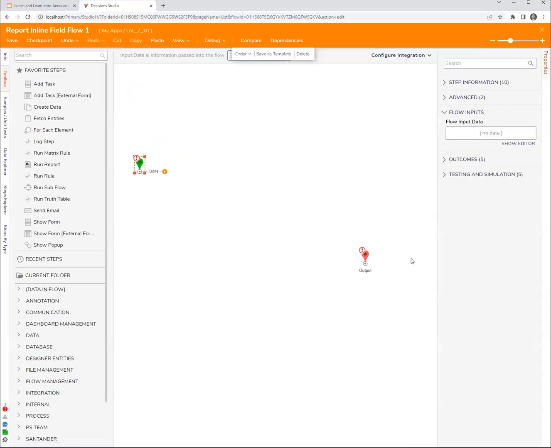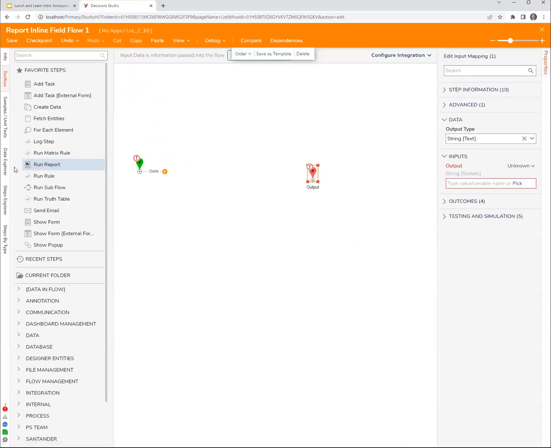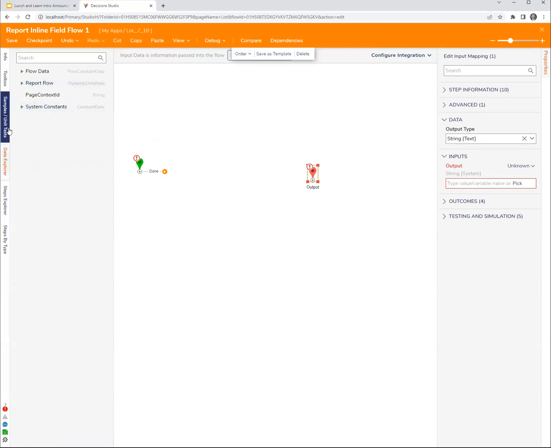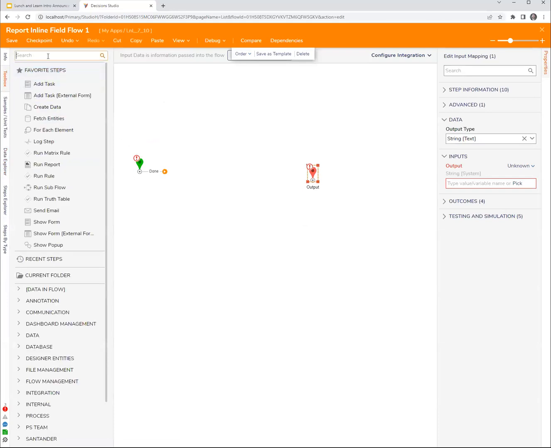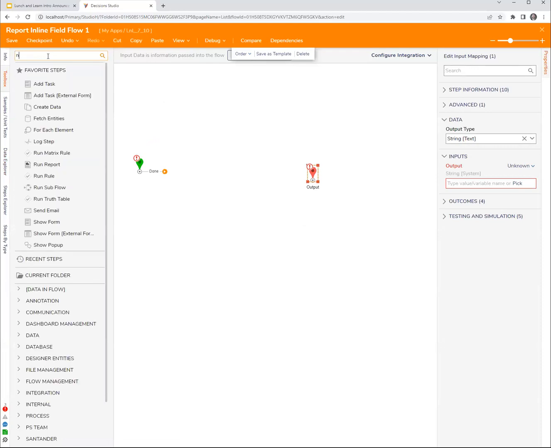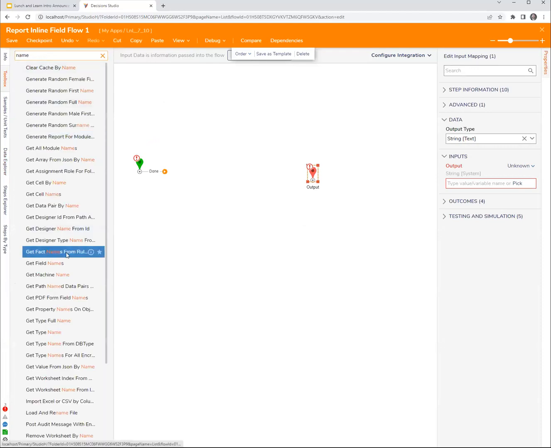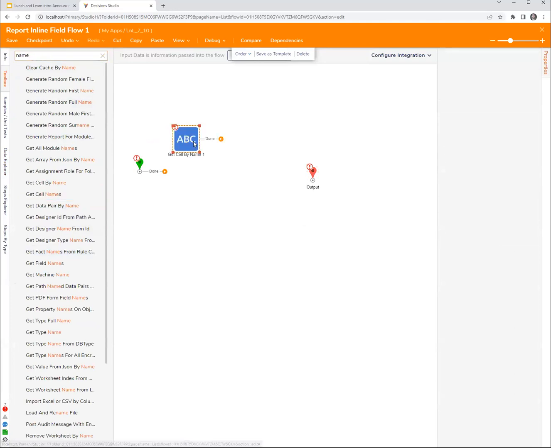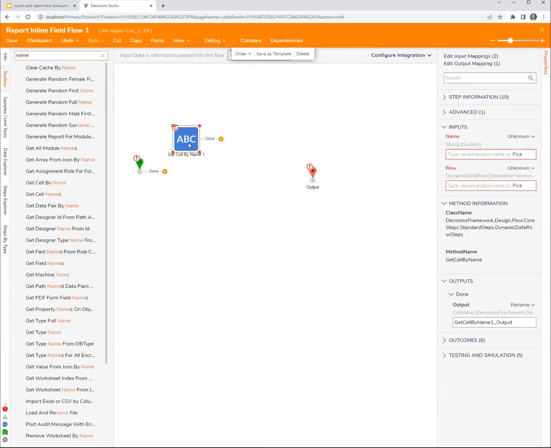I use fetch entities, and I set the filter to the cell value of the first column, right? So I want to get all the fields where the first column is equal to that value, and then I do the sum of the returned results.